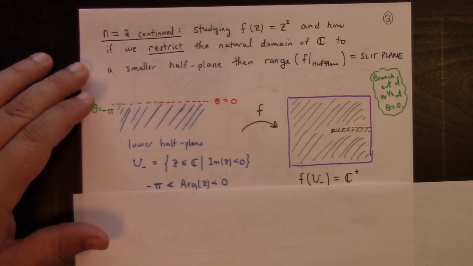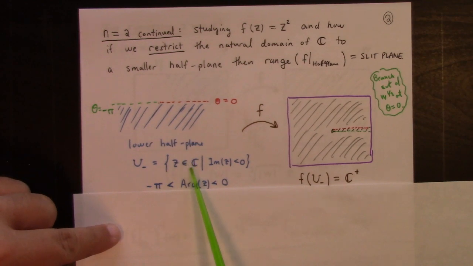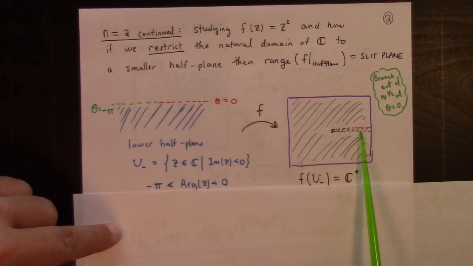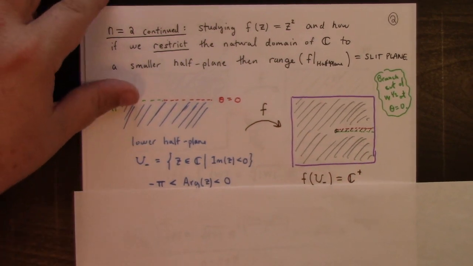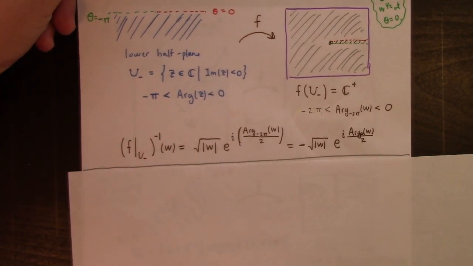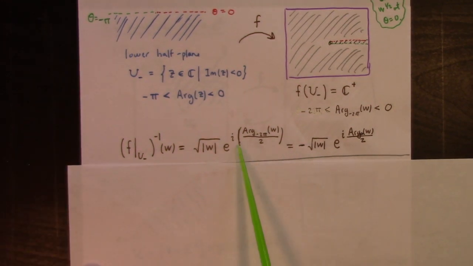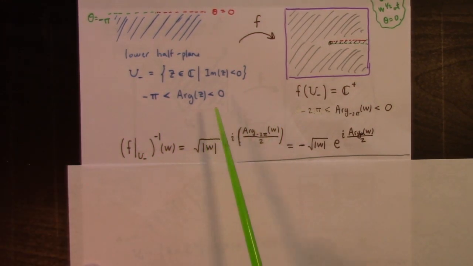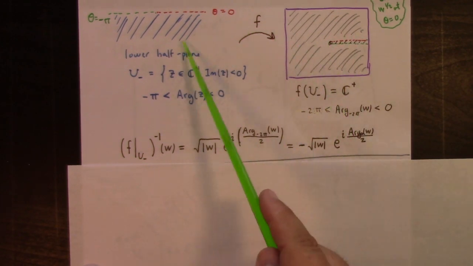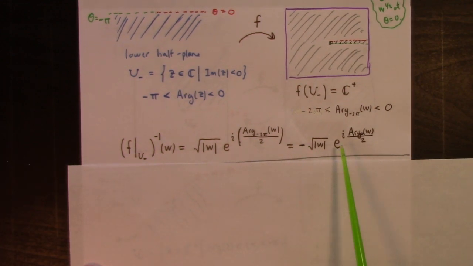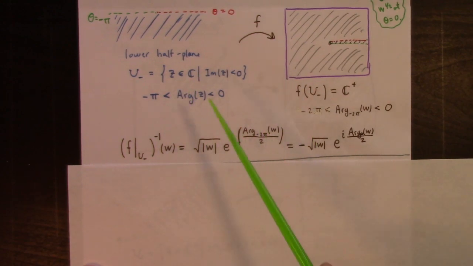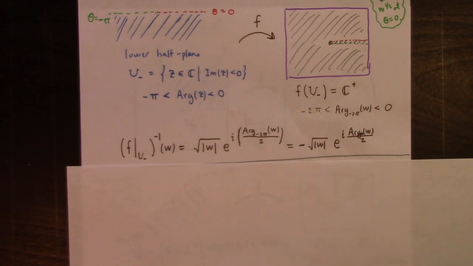More on that later. So lower half plane U minus maps to this. Again, we lose the same slit plane as an image. The formula in this case we could write in terms of arg sub minus 2 pi of w over 2 like this. This would be a formula for the inverse of the square function going from here back to here. All right. But of course, you could just as well write minus that. Essentially, you could just use the last example and add a minus because you flipped it over. And you can check that this makes sense also.